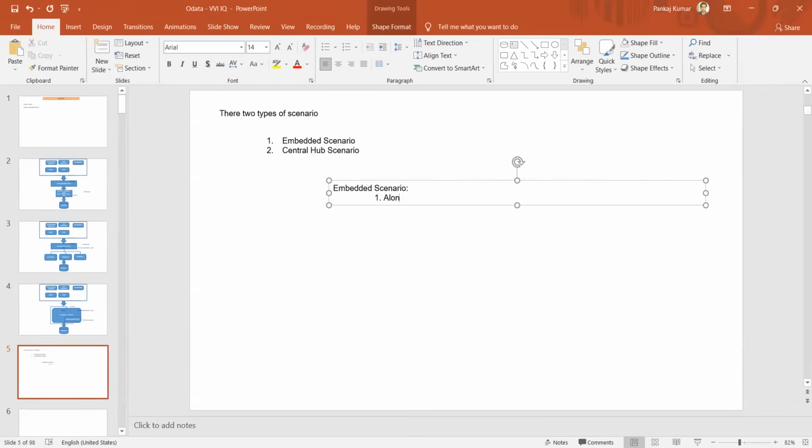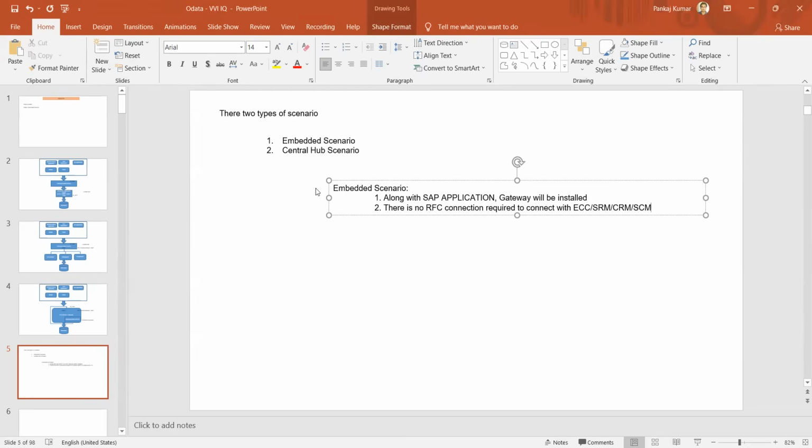Along with the SAP application, gateway will be installed, right? There is no RFC connection required to connect with ECC or SRM or CRM or SCM, any software.